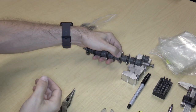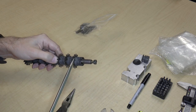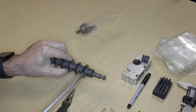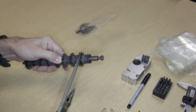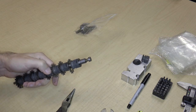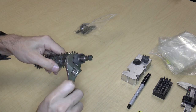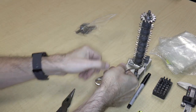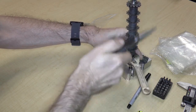Okay, so the next part is another part that looks kind of like that thing. And it, too, is a bit stuck. And I can just about push it out. Pry at it a bit. Yeah. So this is going to be really difficult to take off. I don't know why it's being so difficult, but what I could do is just sort of jam something in there and maybe bang on it to get it out or something. There we go.